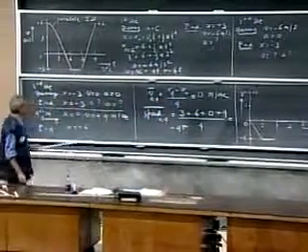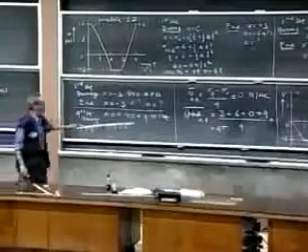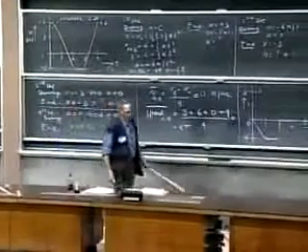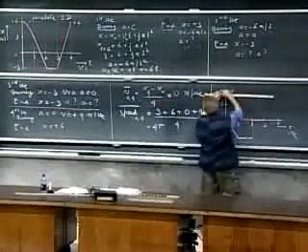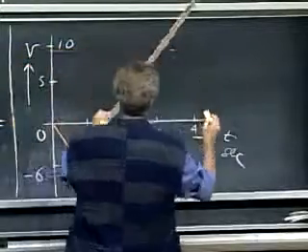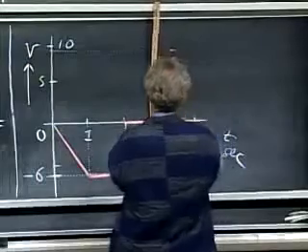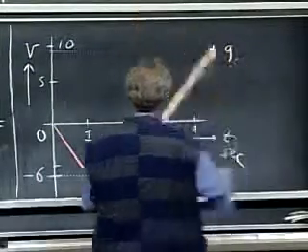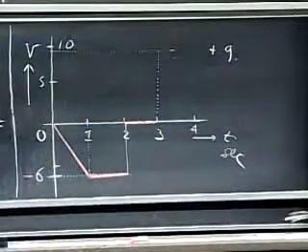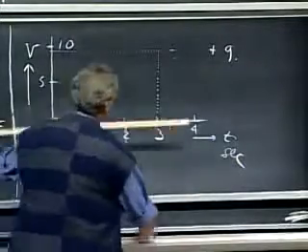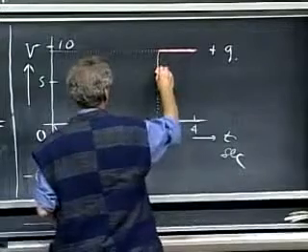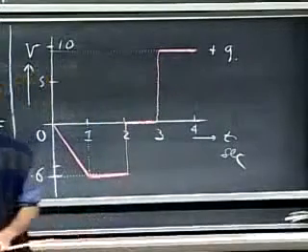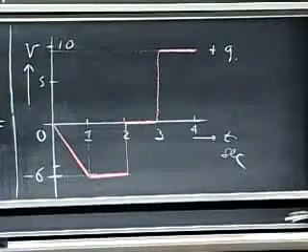And then during the fourth second, the velocity is plus 9 meters per second. And so we jump up. Let's make this plus 9. And so we have here, during the last second, and again, this is non-physical, so there has to be somehow a transition. And so here you see the velocity as a function of time.